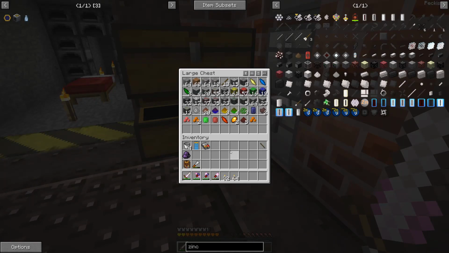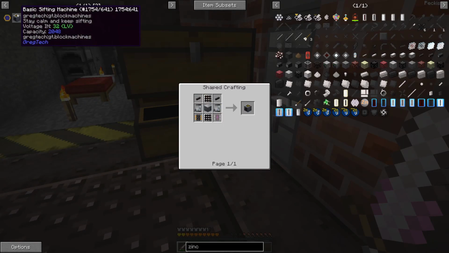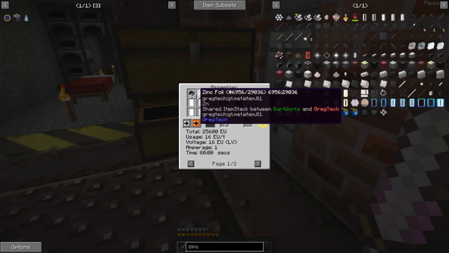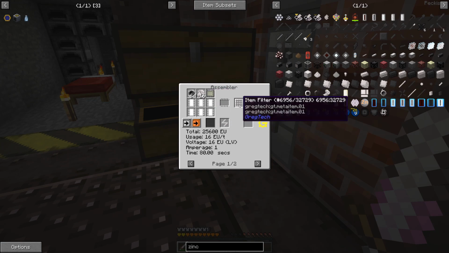So we do have our shards, but we're not done yet. Unfortunately, in order to get the exquisite diamond, apparently we're going to need a sifting machine. And I just noticed the recipe. That is fine steel wire plus zinc foil, and it only gives you 1.